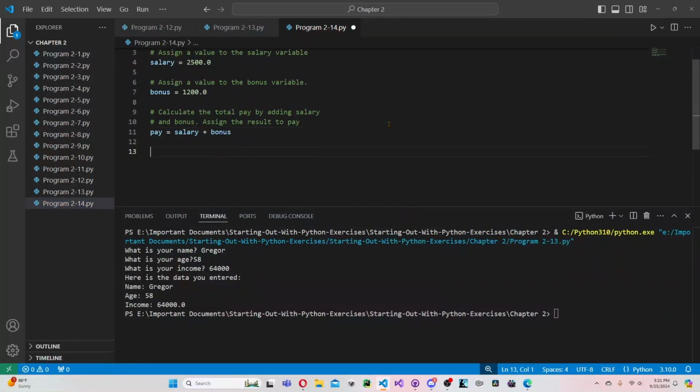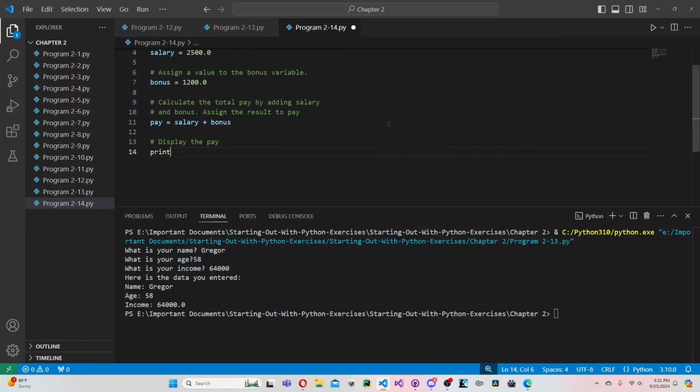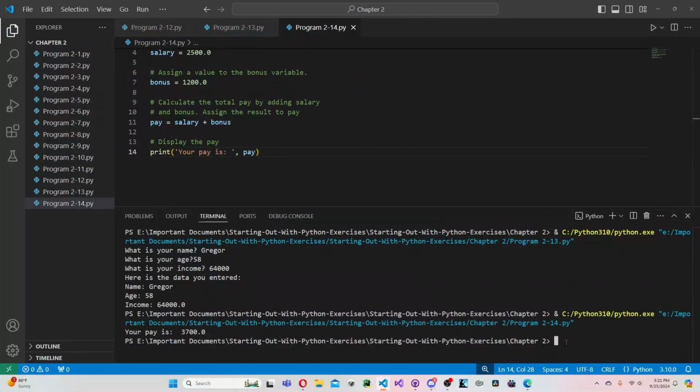All right. Display the pay. Print "your pay is", and put pay here. All right, let's run the code. Your pay is 37,000.